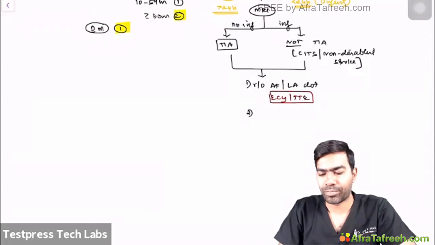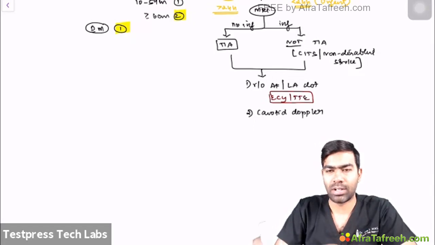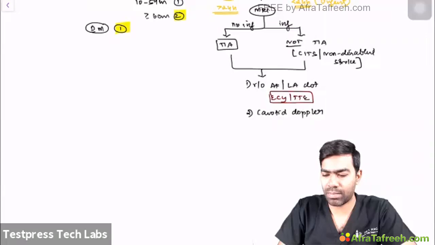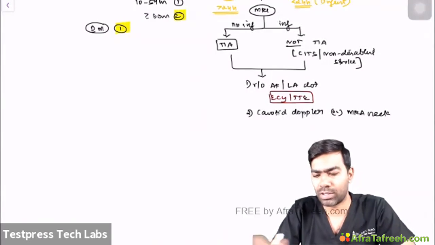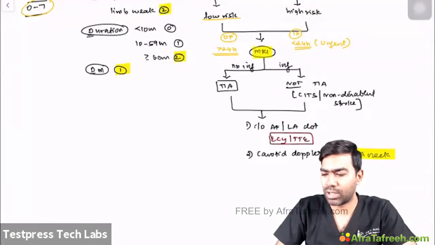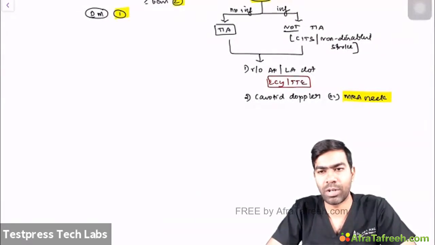Second, the most important thing is I need to do a carotid Doppler. I'll see the intimal thickening and the stenosis of the carotid vessel. That could be the reason for the transient ischemic attack. Alternatively, I can do MR angiography of the neck. It is better compared to CT angiography of the neck because anyway I'm going to do an MRI. At the same sitting, I can do the MR angiography of the neck also. So that is why MRI has a little bit of advantage.